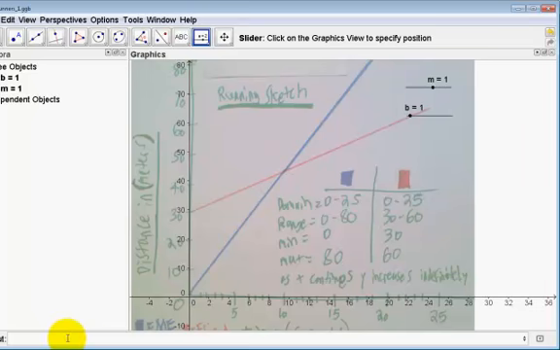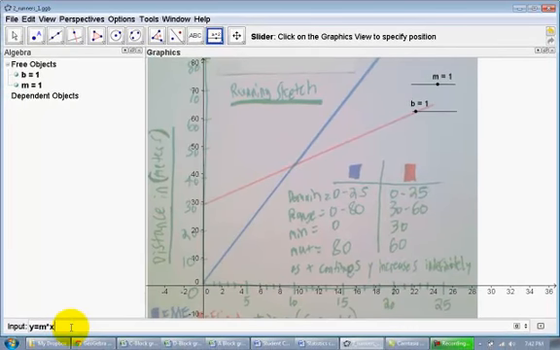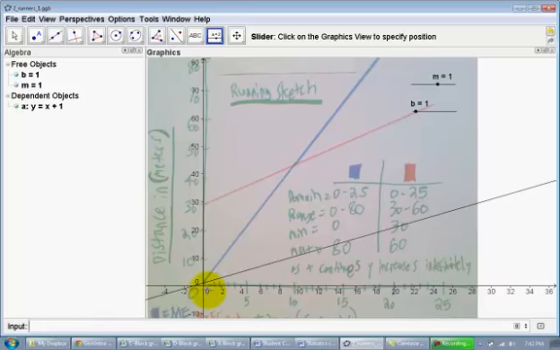Next thing that we need to do is actually type in the equation for a linear equation. We know that the equation is y equals mx plus b, where m is the slope and b is the y-intercept. So you have to type it down at the bottom left. You go y equals m times x. You literally have to say times x plus b. And you hit enter. And immediately a line shows up from GeoGebra. And this line is based on the slope, or the m, of 1 and the y-intercept of 1.